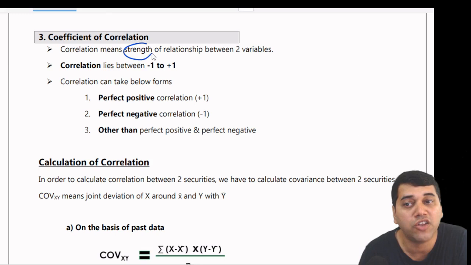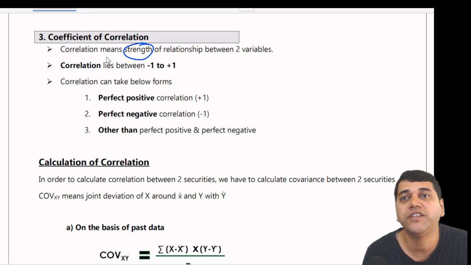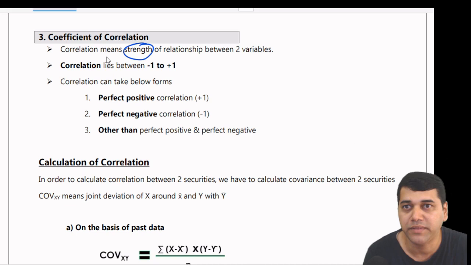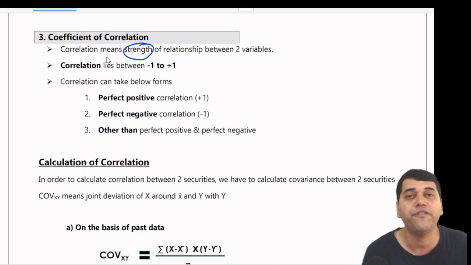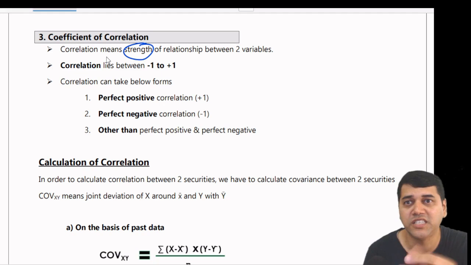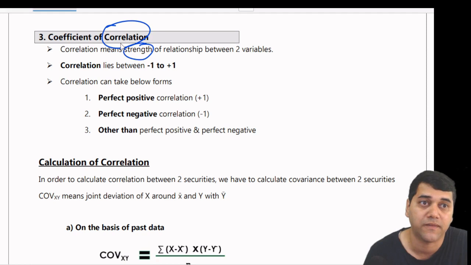It's called a coefficient of correlation. What is a coefficient? Coefficient means a ratio. Something you divide by something else, you get one ratio, right? That's called a coefficient. Beta is also called a coefficient. This is called a coefficient of variation. Don't get confused. Everywhere you use the word coefficient in statistics, a coefficient is one standard number, a representation of a relationship. Followed? What we are interested in is the second word, correlation.